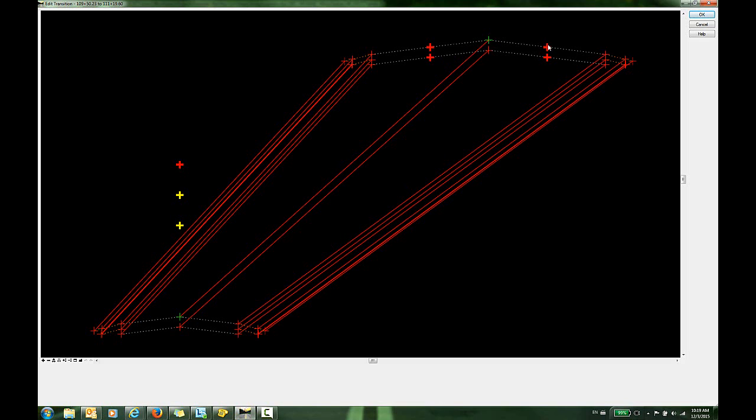The four points here in bold are not connected, and that's simply because they do not exist in this other template. So you have to manually go in and map these. So you have some decisions to make here. Do you want your lane to begin to widen from the center line or from the edge of pavement? So in most cases, you're going to want that from the edge of pavement. You want the lane to start developing here and transition into a four lane.